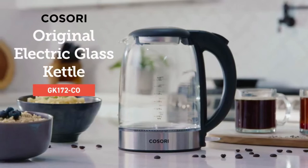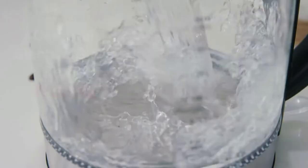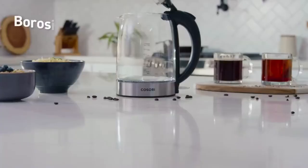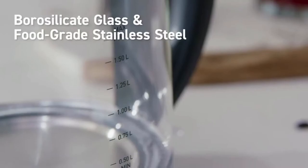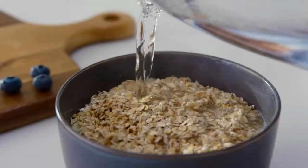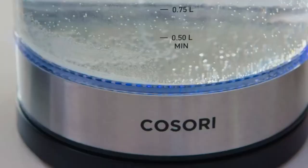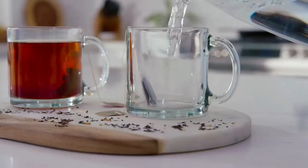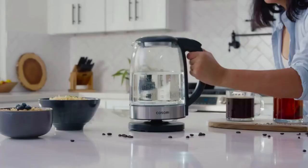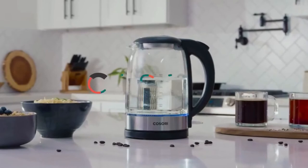What goes into the Kasori Original electric glass kettle? It might seem like an obvious question, but the answer isn't so simple. Our kettle is made with high-quality materials and supported by a powerful base to quickly deliver the final ingredient for your favorite treats. With its special LED indicator, the kettle even lets you know the moment your water is ready. Plus, the wide opening supports easy cleanup and descaling, so you'll never grow tired of finding new things to brew.